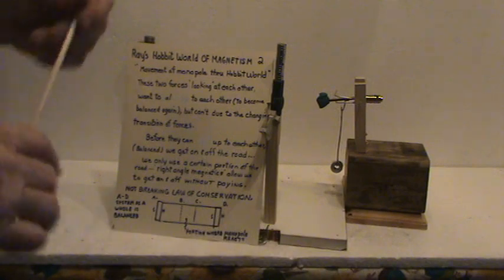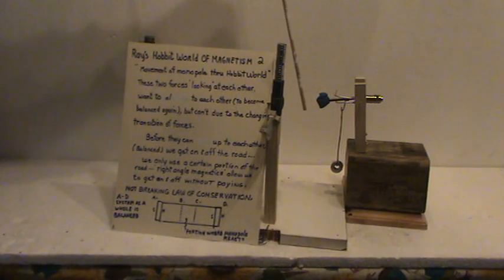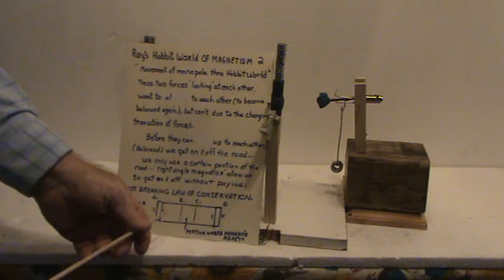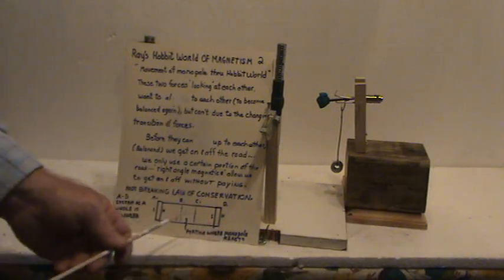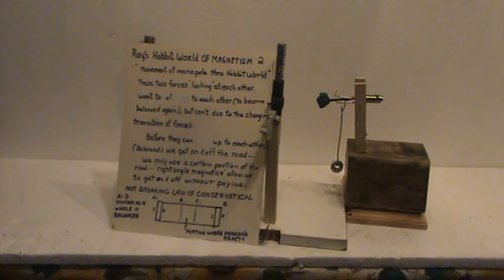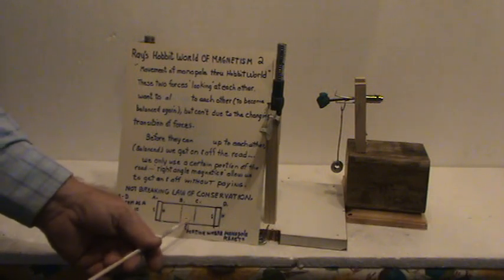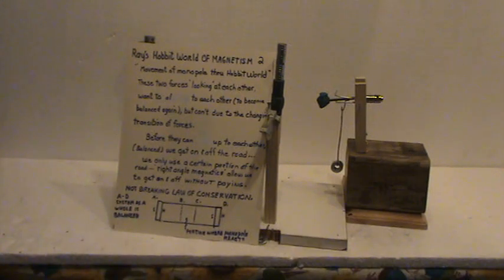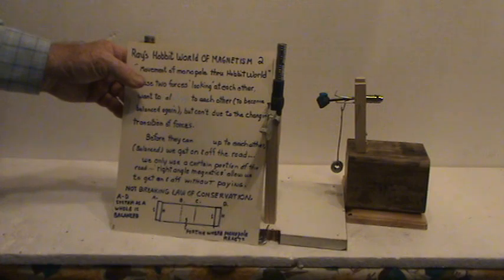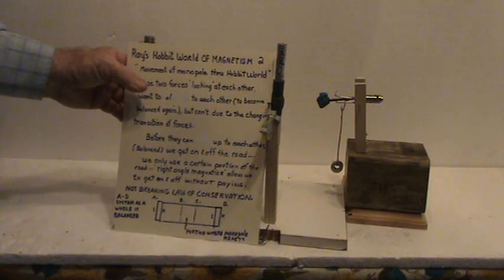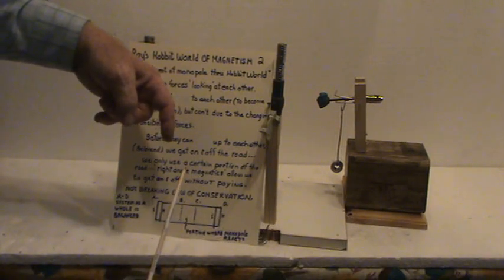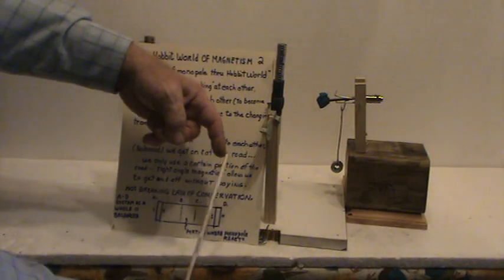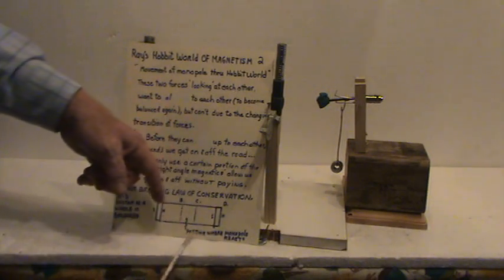So I'm able to come in for little or no pay, access the road, and then I jump on the road, and I use this force. Before they come to alignment again, which would stop the whole process, I can freely get off again. So I'm not breaking the law of conservation, but I'm only using a portion of this road, getting on and off when I want to. So I hope that explains a little bit. I am not breaking the law of conservation, but only using the part of it where the forces are in favor of each other, where they're trying to catch up but never do. But before they do, which they will at both ends, then I get off the road.